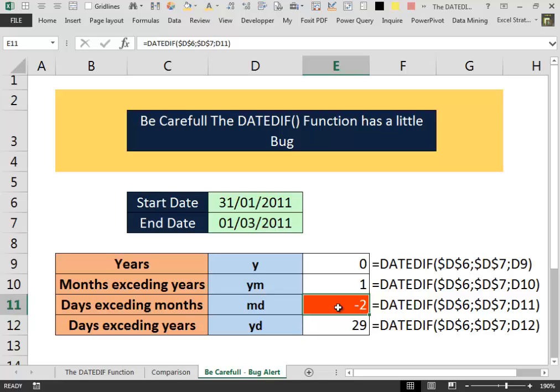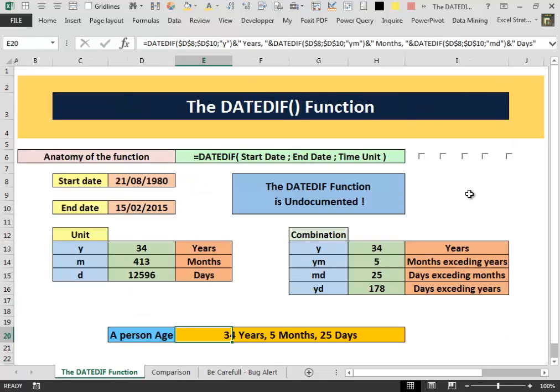Okay, it's a small bug, but the DATEDIF function remains a very good way in which you can calculate the time difference between two dates.